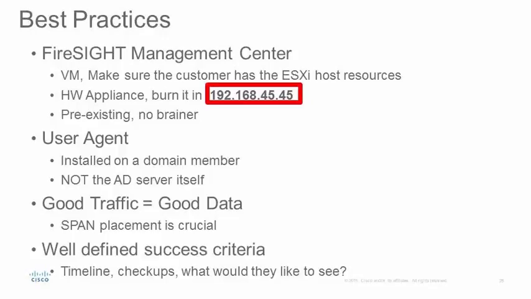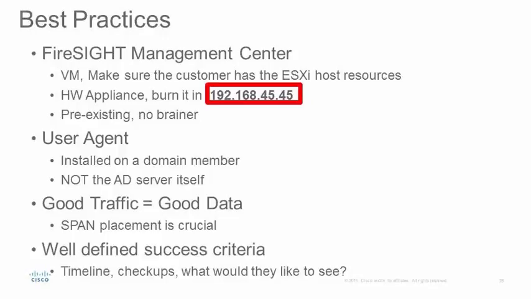Once it's installed on a domain member, you're going to configure it, and I have the guide for this in my resource slide. You're going to point it at the Defense Center or the Firesight Management Center, point it at the AD, where it's going to then pull the log on, log off events from the security logs, and it's going to hand that over to the Firesight Management Center. So we're going to be able to tell who was at what IP address. You'll also need to set up the LDAP connector inside Firesight Management Center so that you can pull down groups and users from AD so that you can use that in your rules and your policies.